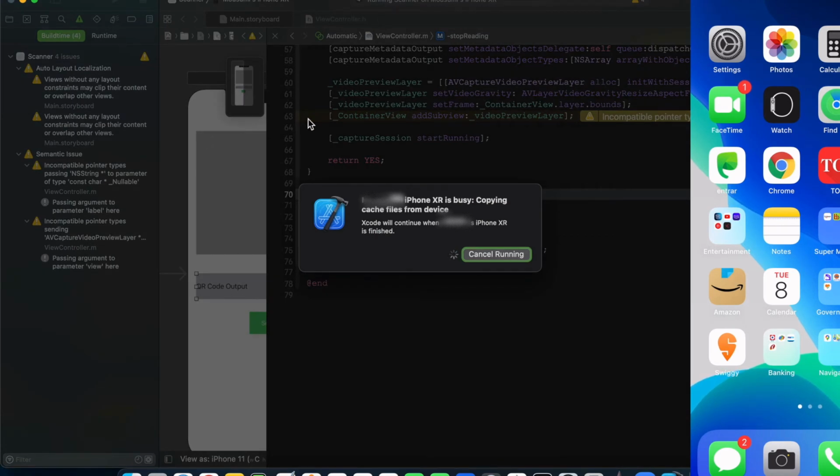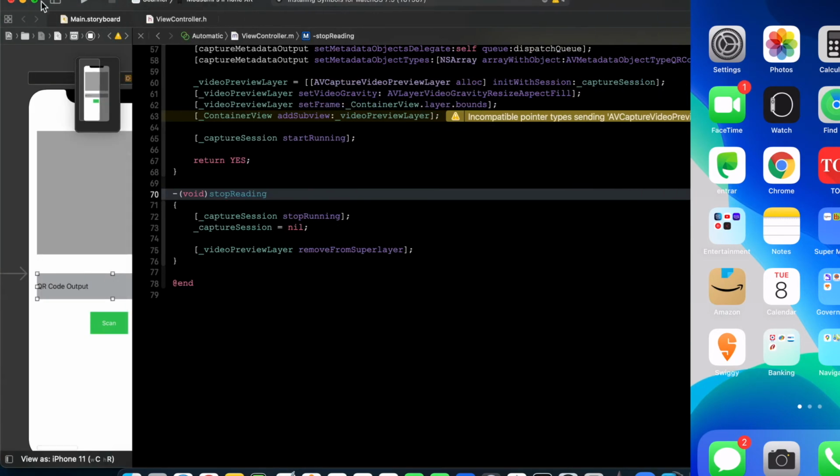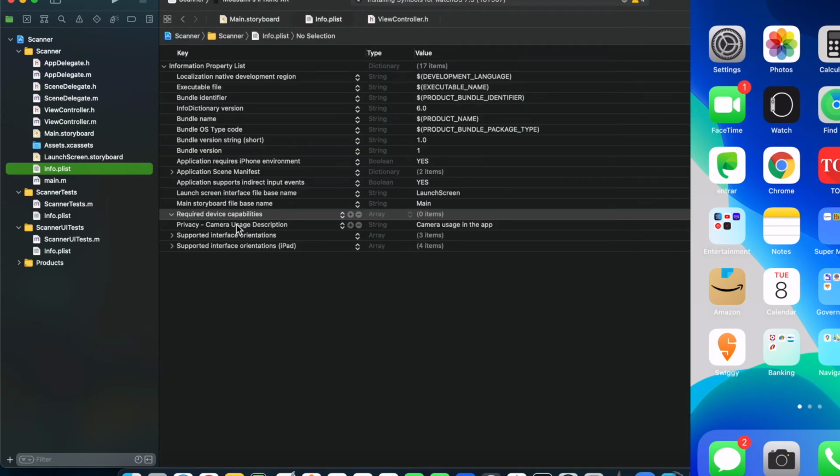Okay, so it's skipping cache files. I'll just check if I did the right thing. Camera.